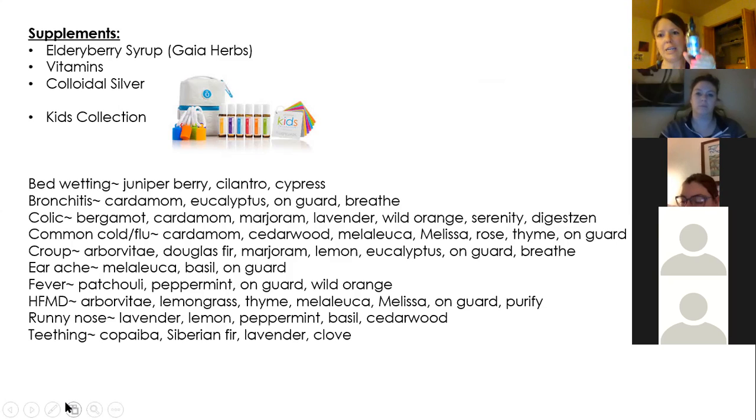Lastly for our supplement routine is colloidal silver. You can get it from Whole Foods or online. Colloidal silver is kind of like an antibiotic, but it's mainly just for immune support — it boosts their immune system. Every day Parker gets this once in the morning and once at night with a dropper. Parker also takes the doTERRA kids probiotic called PB Assist. It comes in a little packet of powder — we call it our 'blue candy.' I cut it in half and he just dumps the powder in his mouth.